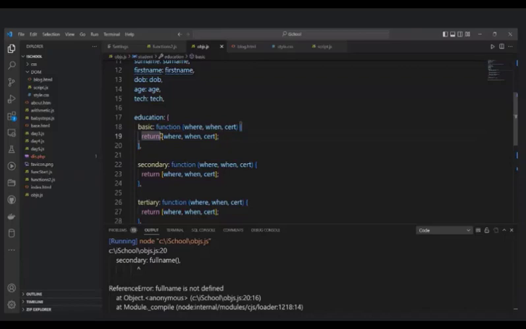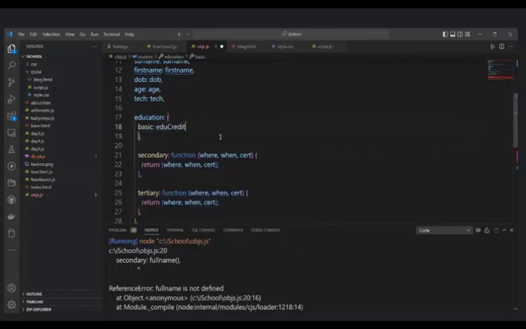So can we say that we can return, what are you doing now? Then it scores edu credits. Okay, so I think you are making a point here. Edu credits. So we have where, when, set.